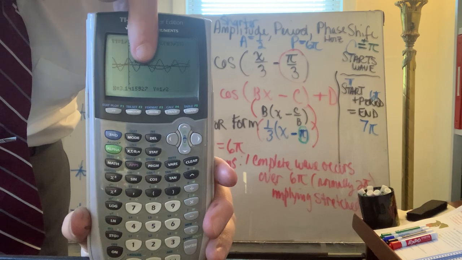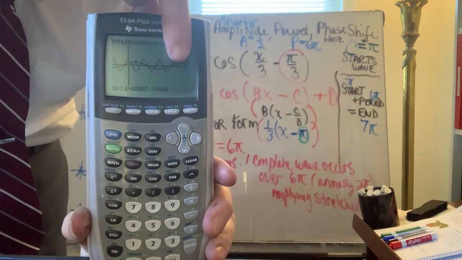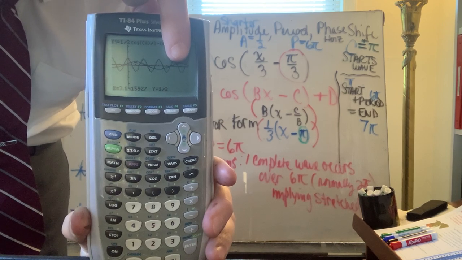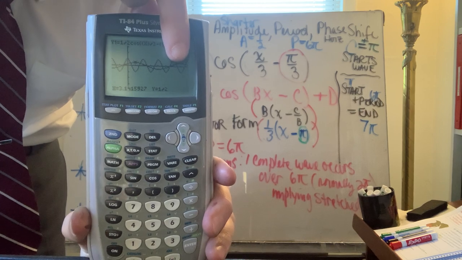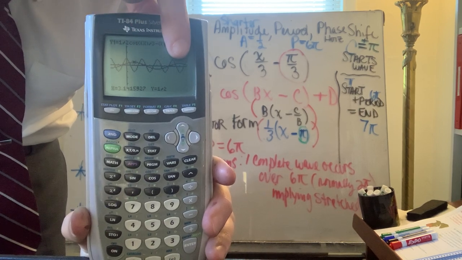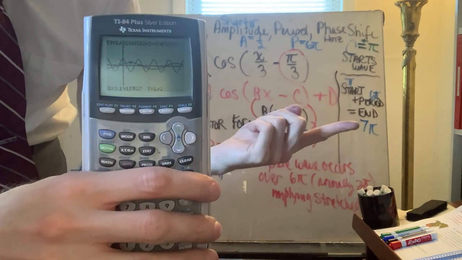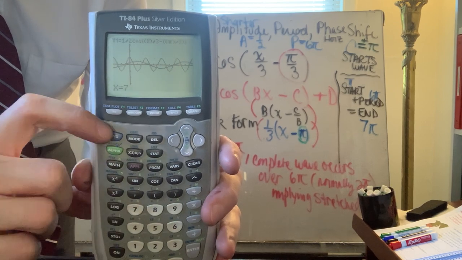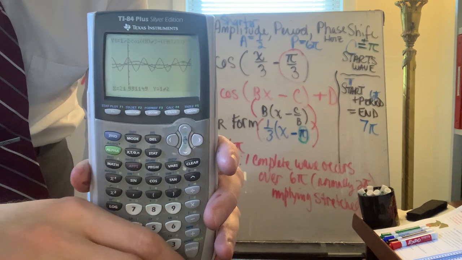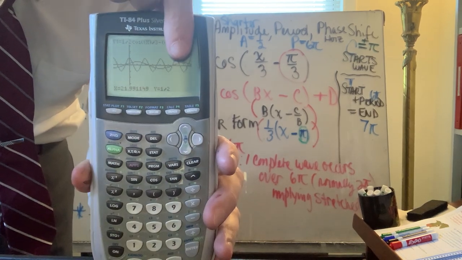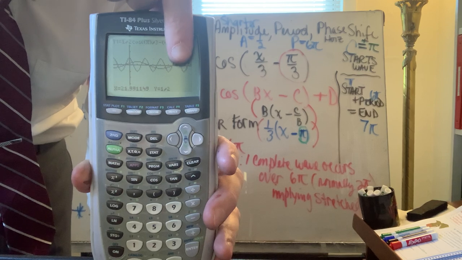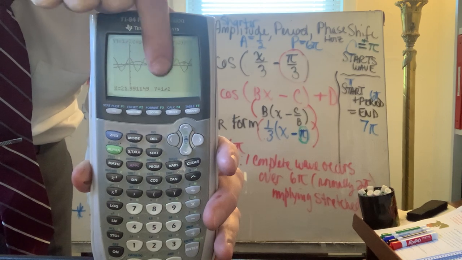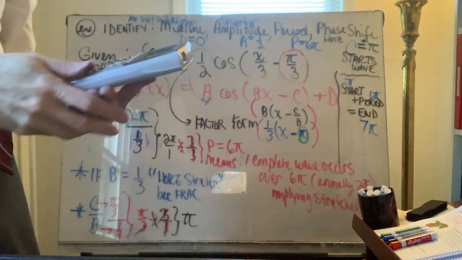If you analyze this curve, and it's a cosine, this other peak that's way over here is, again, the maximum of a half on the y scale. That is more or less the end point of one complete wave cycle. So my prediction is, again, that it should be 7 pi. Let's see if that's correct. All right, so I'm going to put 7, and then second for pi, and it is. There you have it, all right? That's the maximum of 0.5, or otherwise known as a half here, and that's the other end of this one complete wave cycle from here to here. That is a cosine wave, all right? That's kind of cool, right?